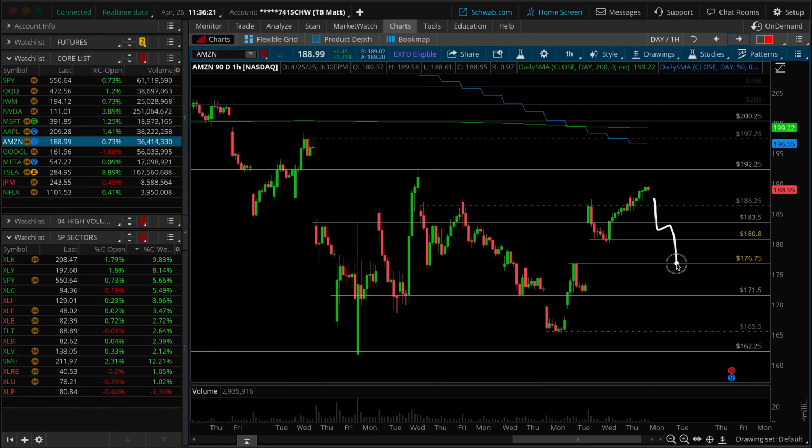Anything underneath is all about the gap close, of course, and anything goes Thursday after the bell with earnings. Keep in mind that the IV might not even be worth trading Monday, Tuesday. The IV could be so pumped up that the bang for your buck may not be worth it. So just be mindful of that stuff out of Amazon, but the technical levels still prevail.